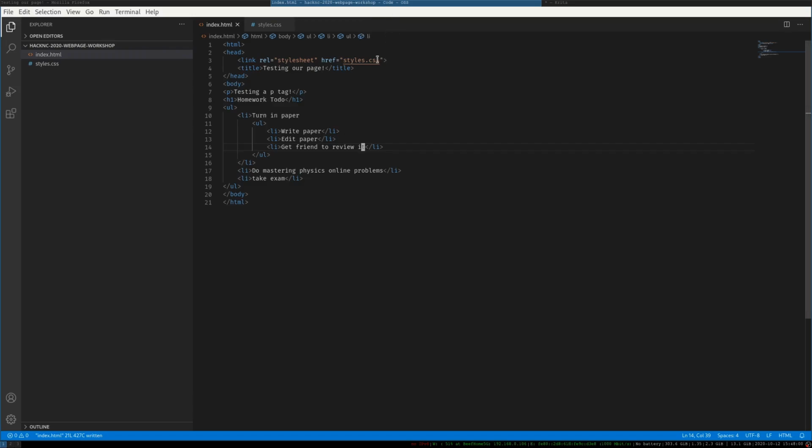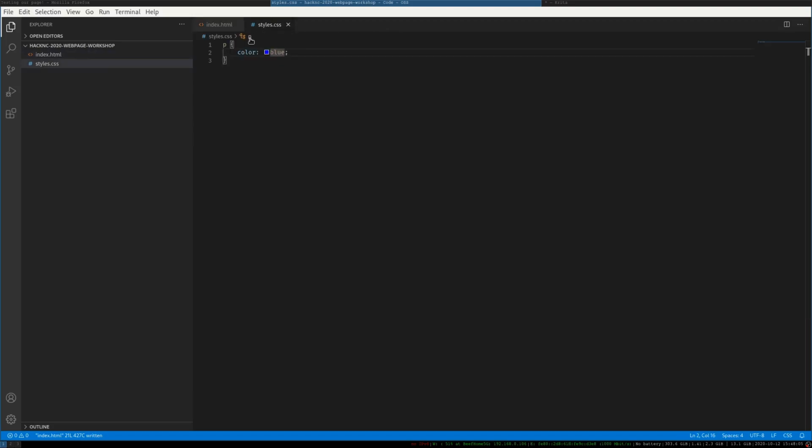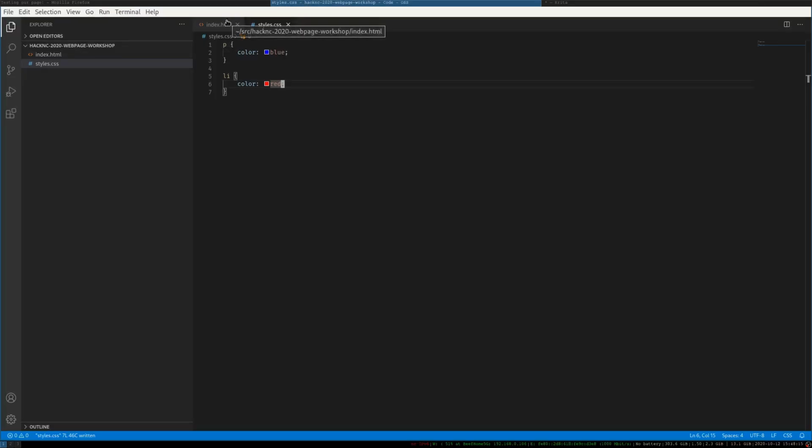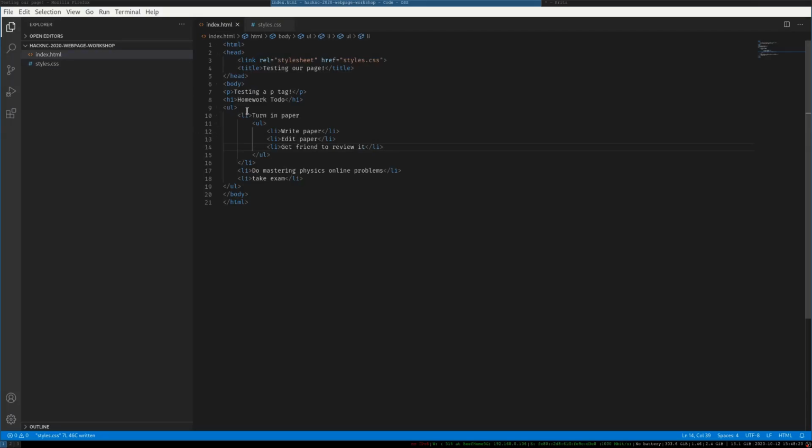To do that, the only way we know how is to say LI. So let's say li color red. The problem with this is it'll change all of them to red. So we need a better way to specify it because we only want to do some to-dos for some classes, right? So what you can do is add an attribute to li, and you can give it a class. Class equals green. And then we'll give another class here.